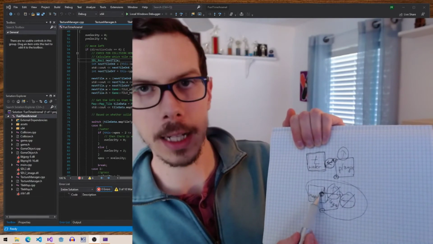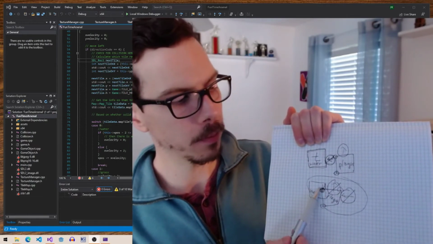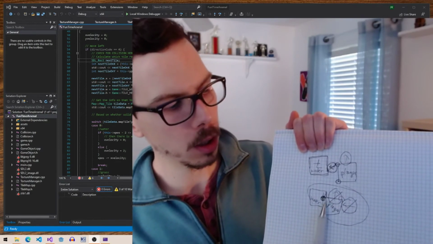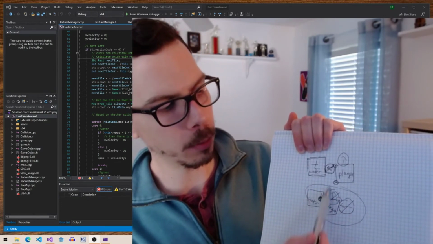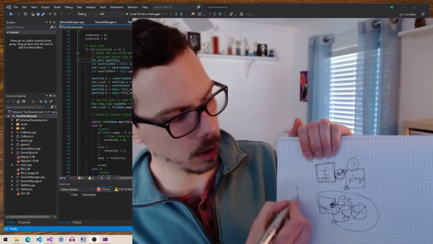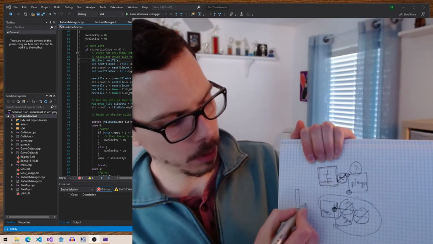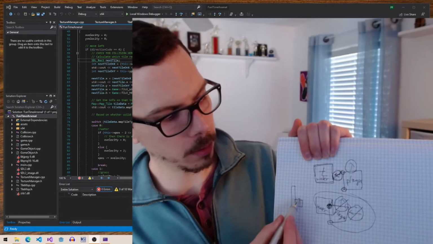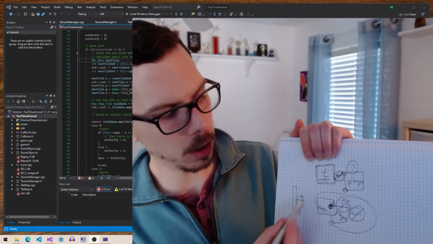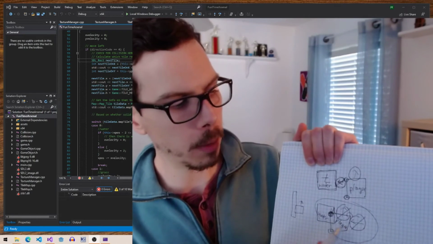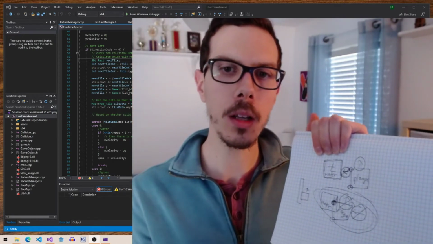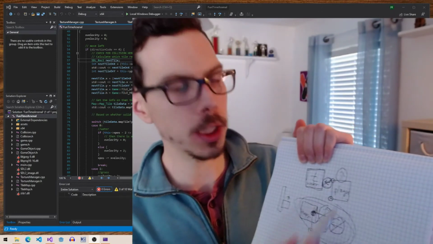So since the collision happens already, we cannot move up or left. Even though the player should, you would think, be able to move up. Like say there's a wall here, and the player's colliding here. You would think, okay, well, he should still be able to move up because he's just moving along the wall. He's not trying to go through it. But it doesn't work that way if you check for collision after the player moves. So you got to check before.